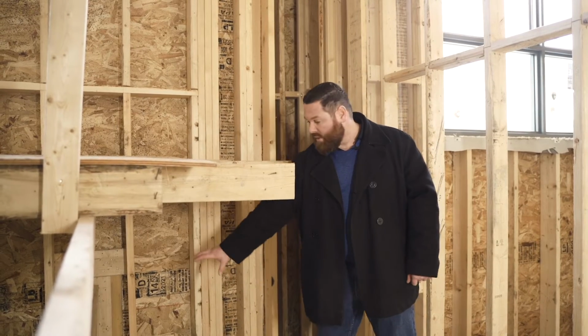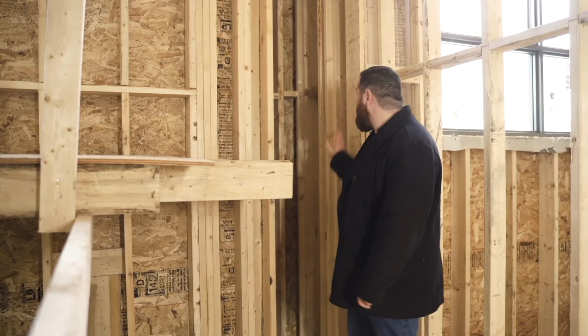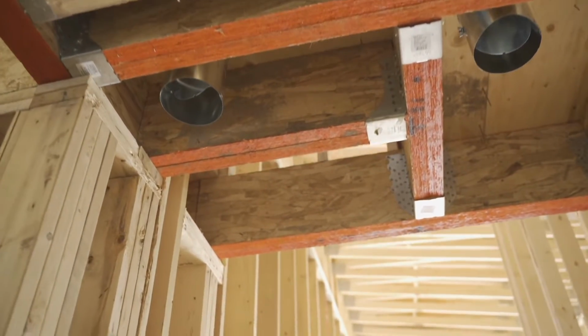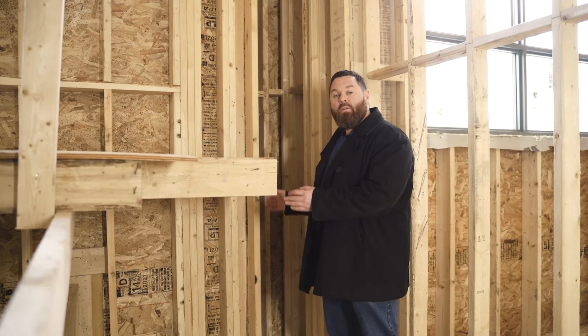So our garage wall ends just here at the stairs, and our front wall of the second story ends here. And this little area here needs to be supported by those LVLs that we saw down on the main floor. It's amazing how just a little detail like that little section of wall creates a bunch of structural components that we need to support it properly. Speaking of which, why don't we go take a look downstairs and see how all this superstructure is being supported from down there.